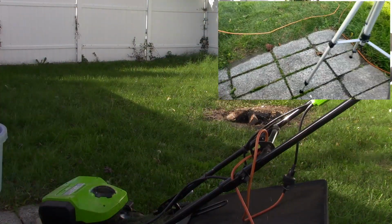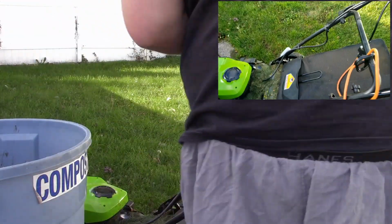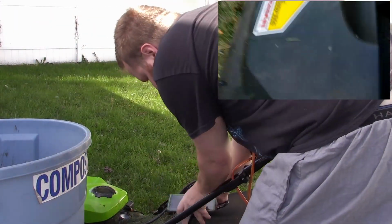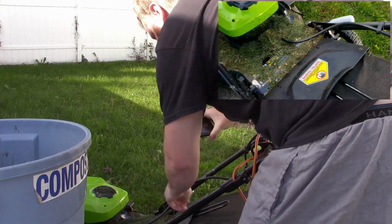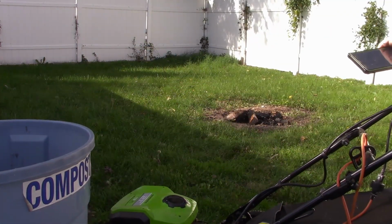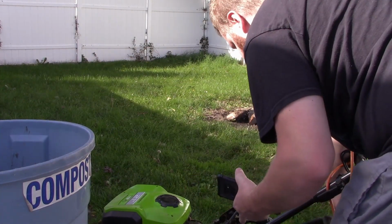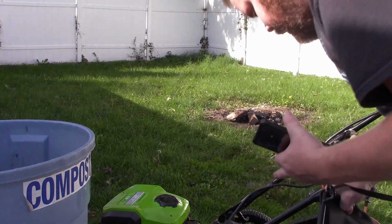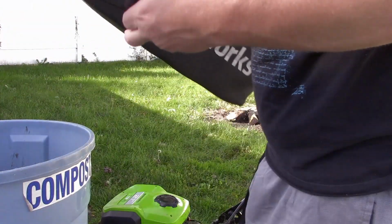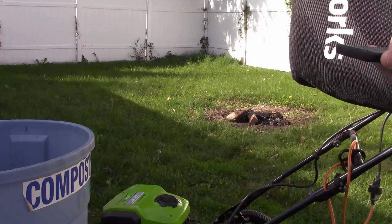And we got the compost bin here. So, pretty easy. We just, I can't do this with one hand. You just dab in here, pull this out, and you dump it in. Pretty simple. That's about it.